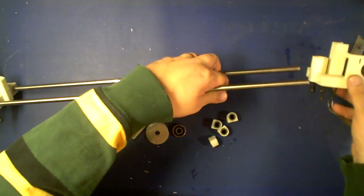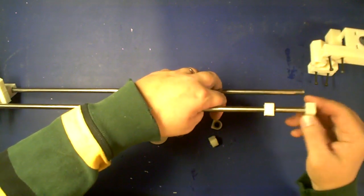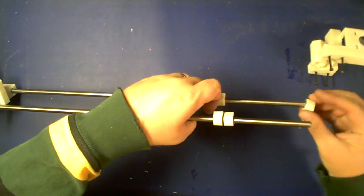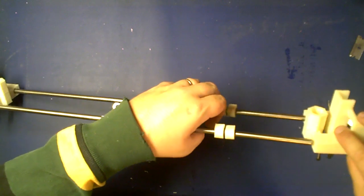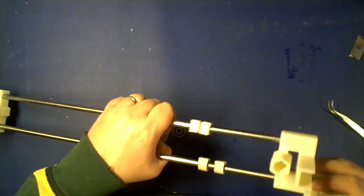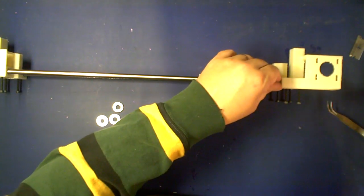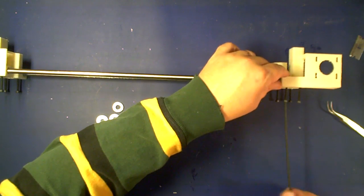Before you do that, if you're using the static bushings, you need to go ahead and slide those on, because this will be your last opportunity to put anything on the smooth rod. So go ahead and put your bushings on. Slide them in. And give them all a slight crank just to hold them on.